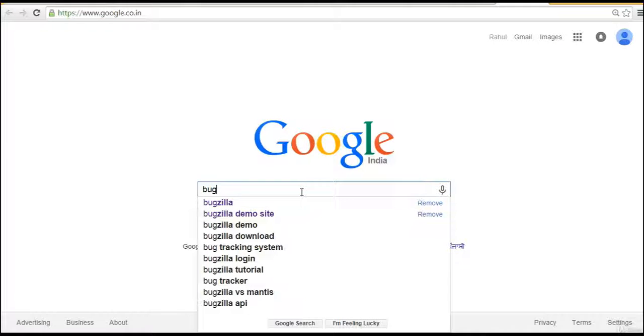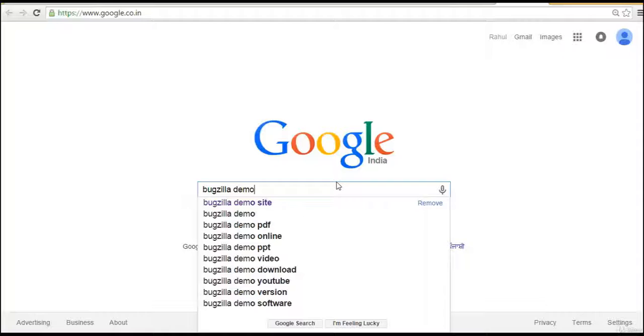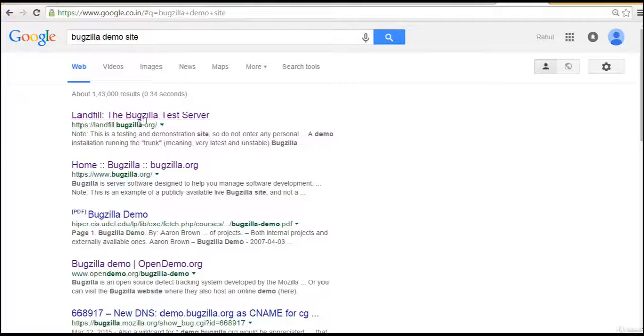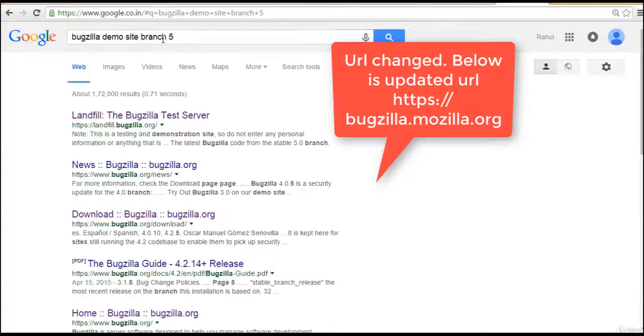Just type Bugzilla demo site. Okay, this is the one, landfill.bugzilla.org. There are multiple things present. I think you can directly launch it here, but there is a branch 5 new version. Let me take you there. I think this is the link.